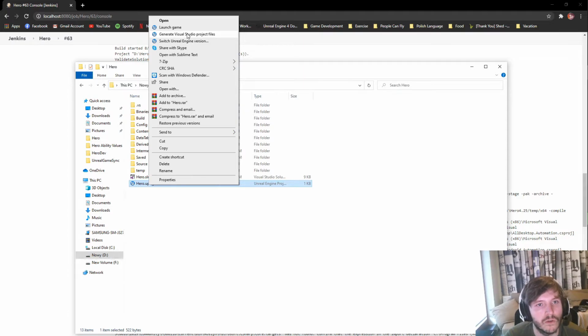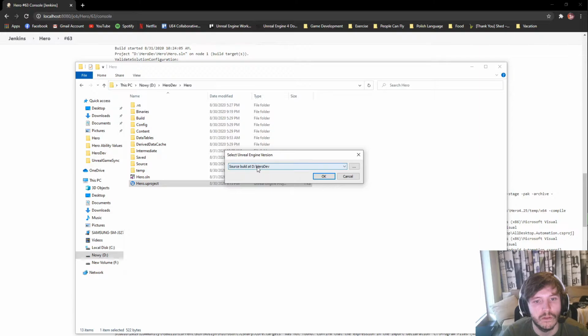So generate Visual Studio project files. So this is the source build.